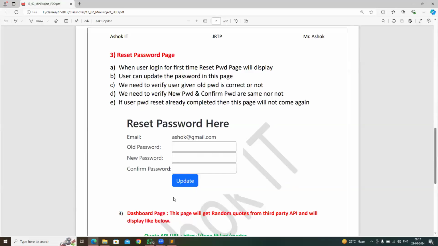So I am giving the methods according to the document only. For a software developer, the FDD document is the Bhagavad Gita, Bible, and Quran. Whatever is there in the document, we need to follow the same. Okay, so you can't go out of this FDD. So it is Bhagavad Gita, it is Bible, and it is Quran for the developers. We need to follow the document. Okay, got it.